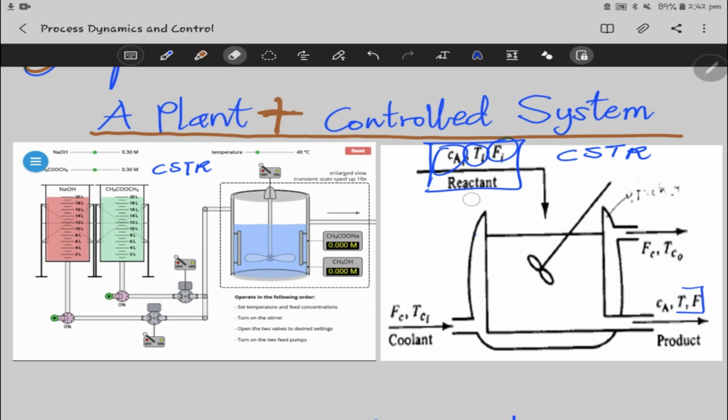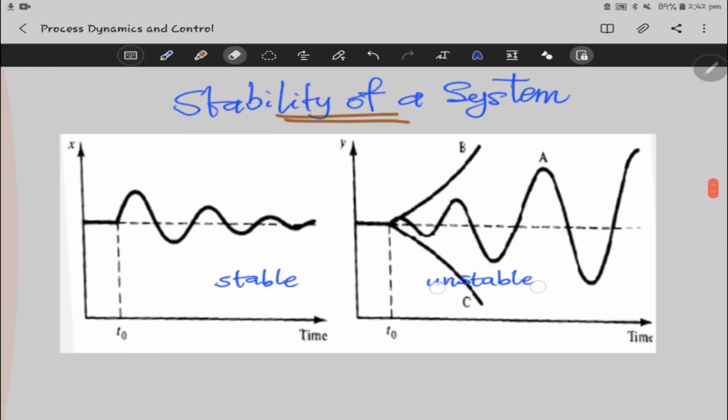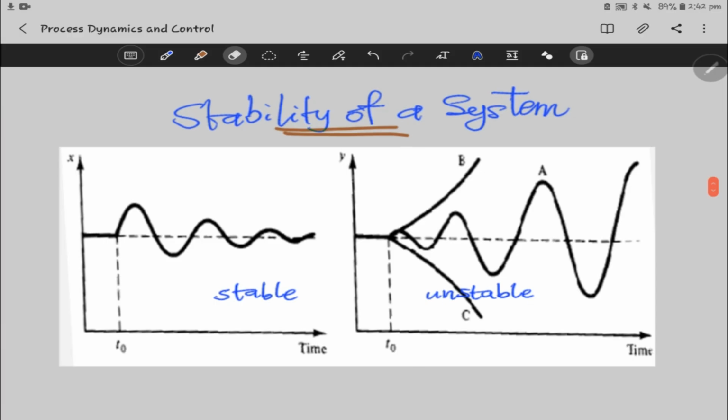And then we introduce control systems into plants or facilities because we don't want the process to go beyond something that we cannot control, so that we don't end up having accidents, like what we saw happen in the Chernobyl accident. So what we are seeing here is basically the stability of systems.